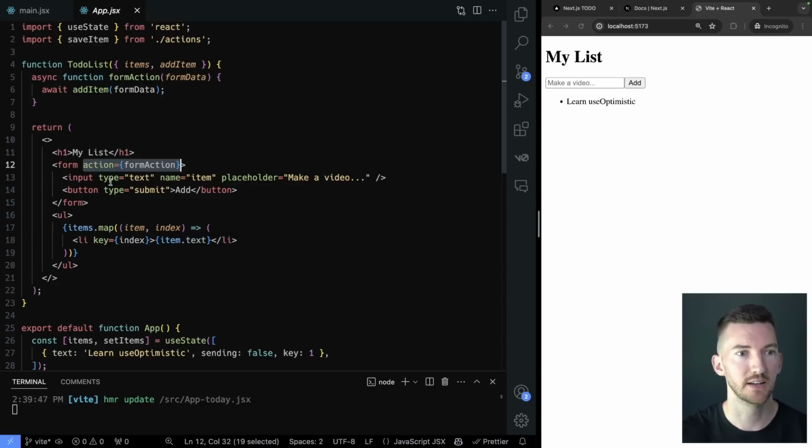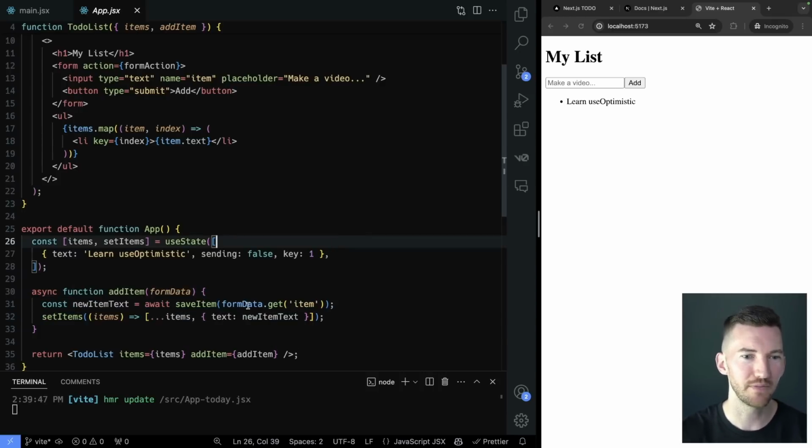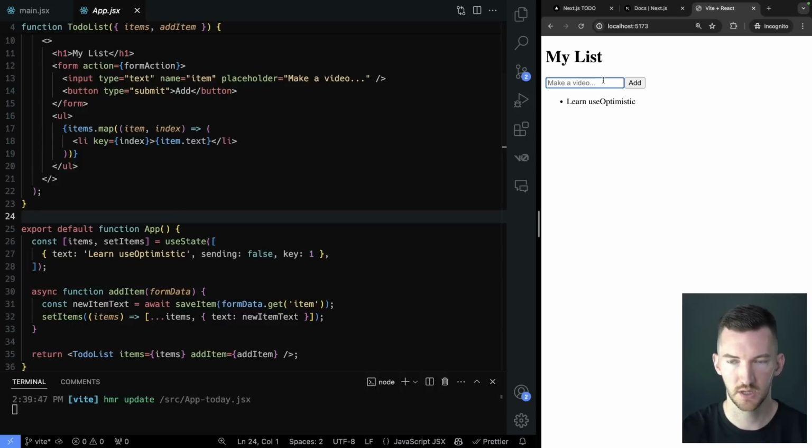And that means that just like I have this input and this button to submit my form before, when I look at this form action here, all I'm doing right now is calling this await item function that I passed in, and it has the form data. Now, the nice thing here is rather than having the event handler where I needed to prevent default so the page didn't reload, and then I had to get the actual value from the form, when I have the form data API, I can just .get to get the value based on the name. So the name is item here, and I get that value, and then I update set items. So I update state again to get that working. So another item, wow, it works.